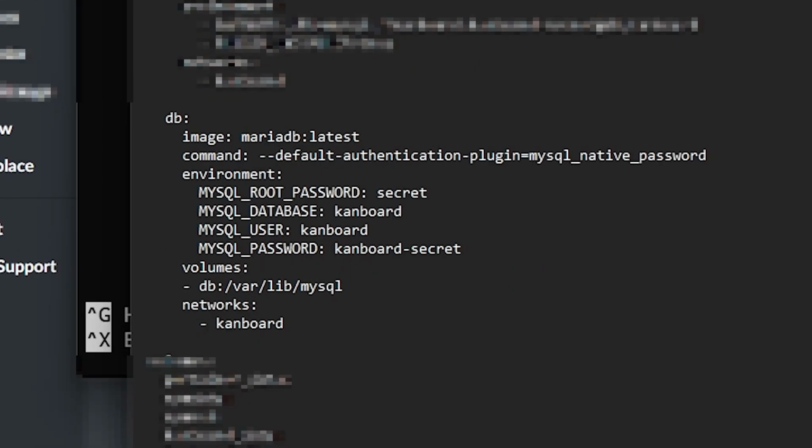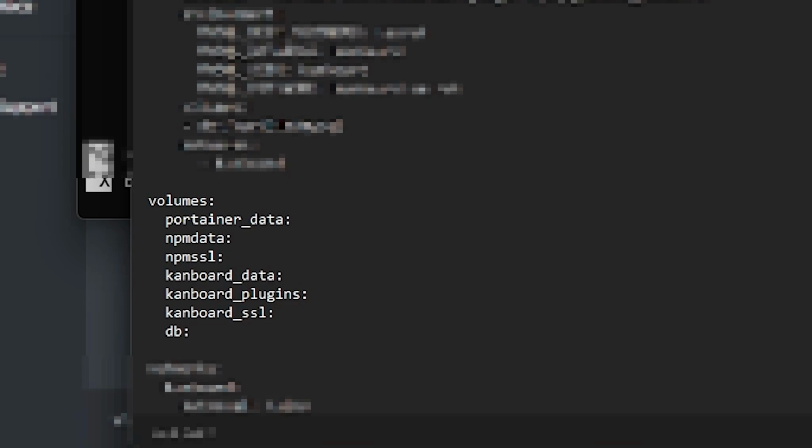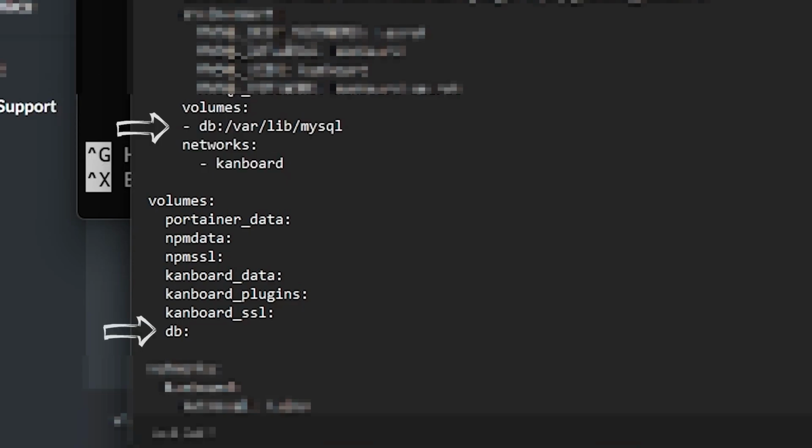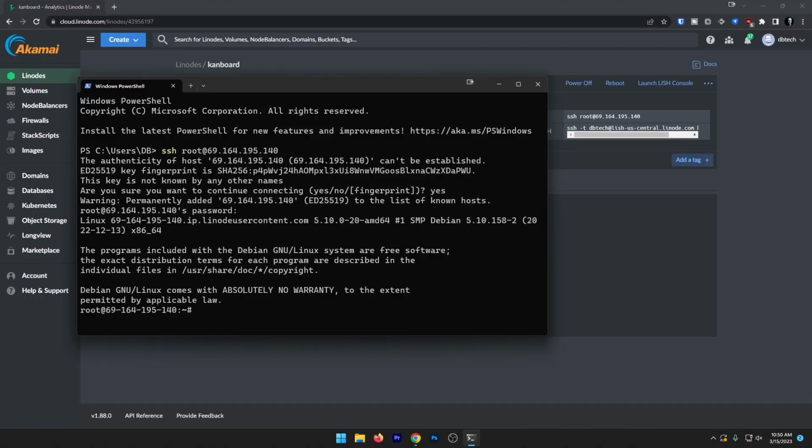And the last container that we'll have to set up is the database so that Kanboard will be able to store data for our setup. Below that, we've got multiple Docker volumes declared, and this is just where the individual containers will store the data that they need to run. And we'll notice that they each correspond to a volume declaration in the containers above. Lastly, we've got a network declared so that the containers that need to talk to each other can do exactly that.